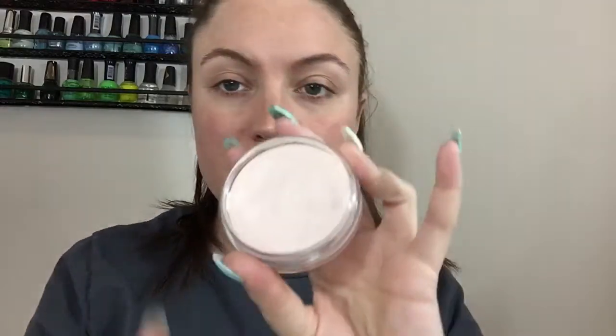So today we are going to be testing out the E.L.F. 16-hour Wear Camo Concealer and the E.L.F. Flawless Finish Foundation. I'm going to go ahead and use the E.L.F. Putty Primer today, and I'm going to set this just in the T-zones so that we can get ready for our face today. I'm not going to be going over eyeshadow or anything like that. We're just worrying about the face and how these products actually work.